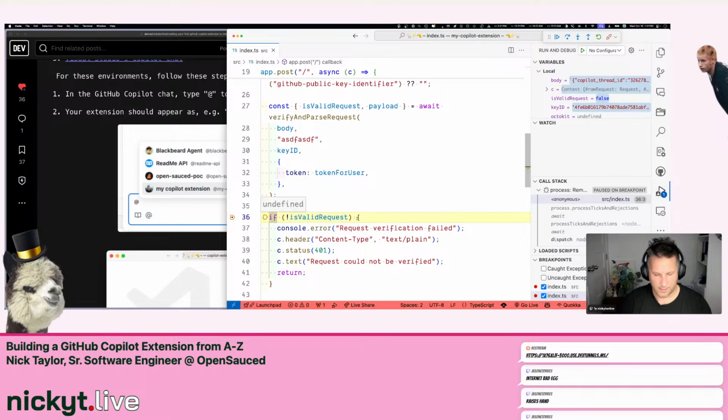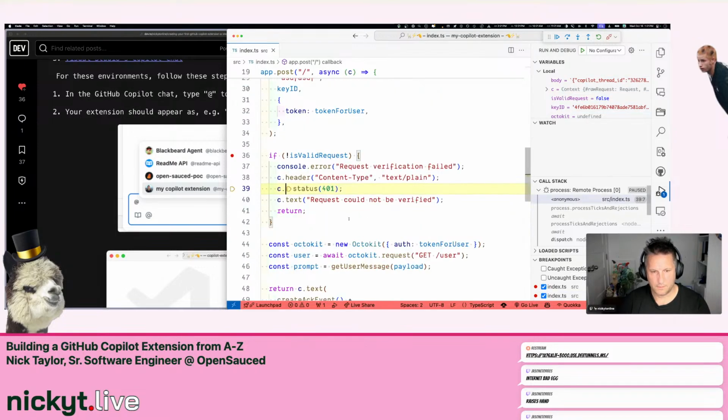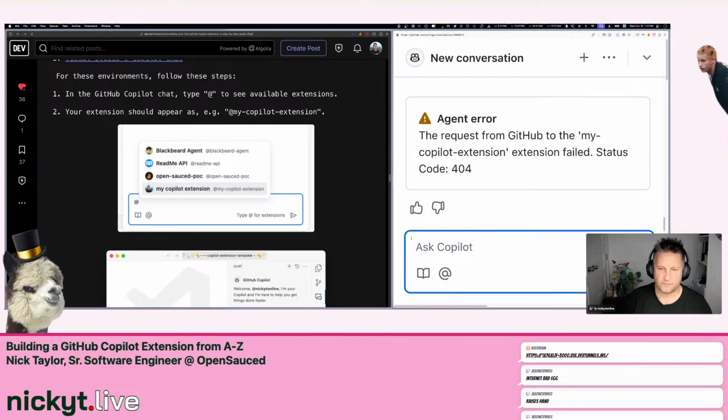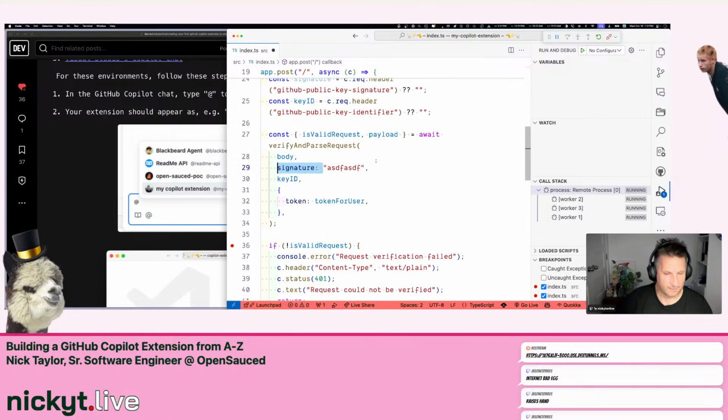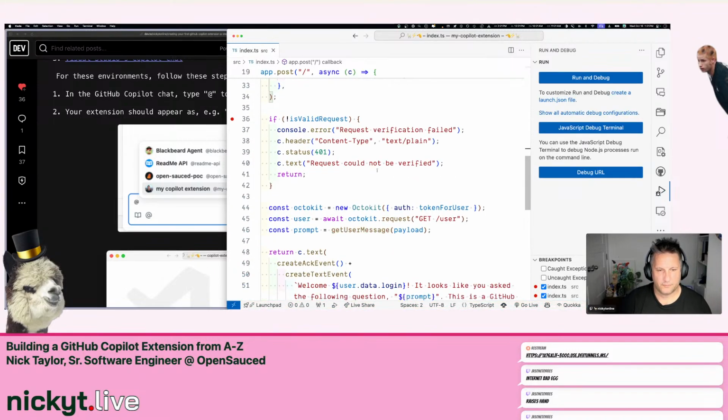Okay, it's not valid. So there we go. It's giving a 401, but it should be maybe a 404. But I think Copilot Chat itself is just converting it to a 404. So we can see it's super important to validate things so that we can block nefarious people, or bad actors, as they say. All right, let's keep it with the real stuff.